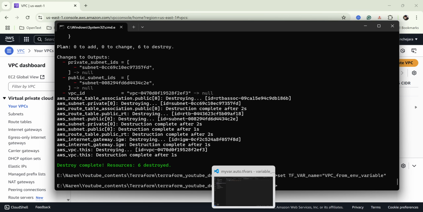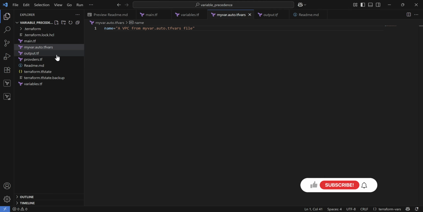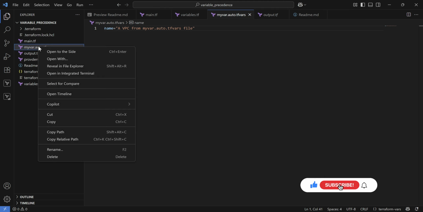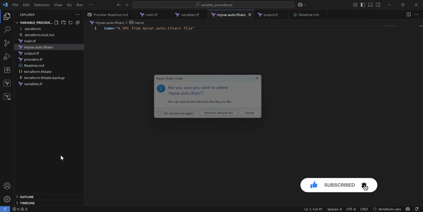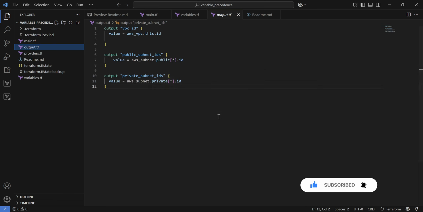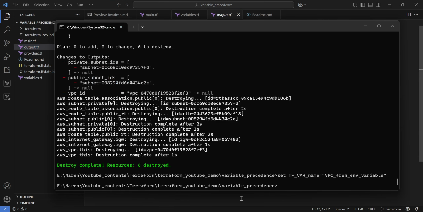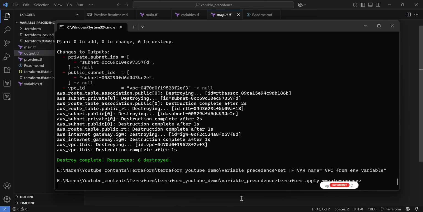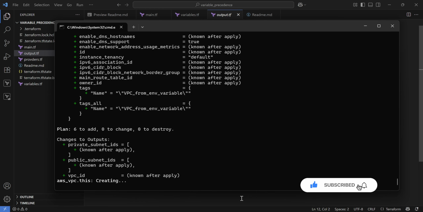and then we can say set this environment variable. And before setting this environment variable, we have to delete our auto file, otherwise the auto file will take higher precedence than the environment. So we will delete this one, and then we have to run our apply command again, and this time the VPC name gets the value from the environment variable.